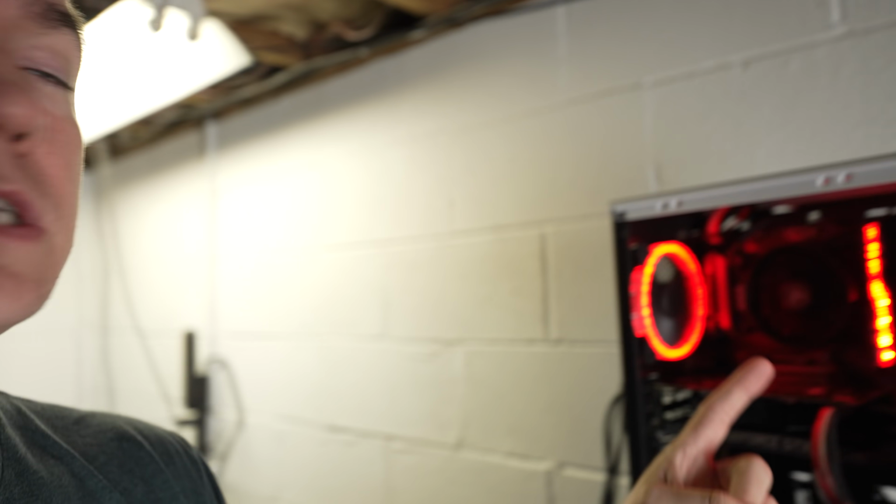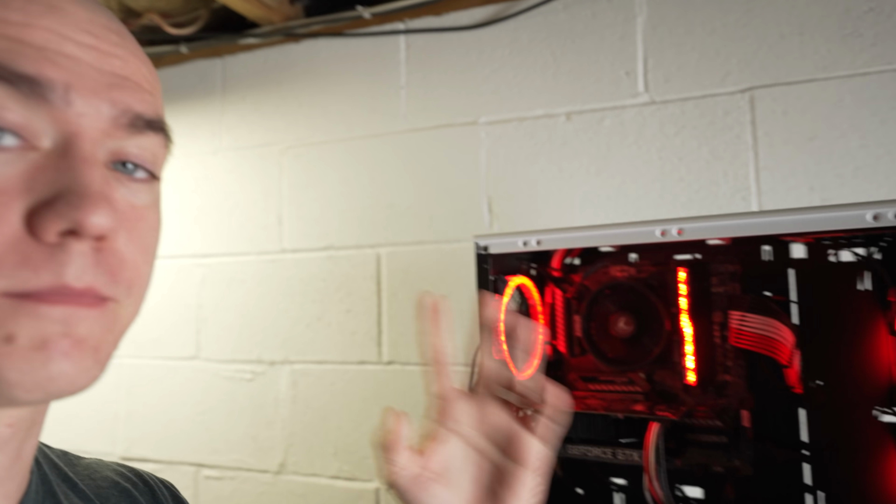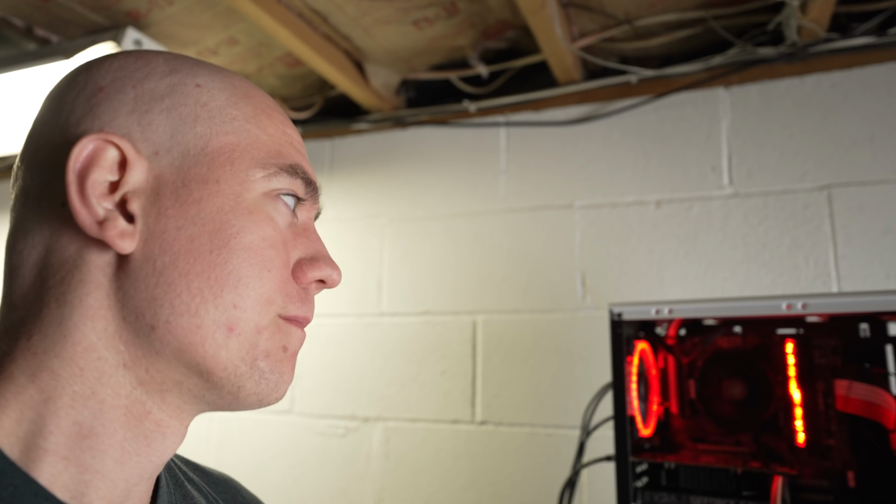Then I did the last thing that I possibly thought I could do, which was swapping out the RAM for something different, and now we're down to the last two components, which will make it a pain in the butt to actually swap things out, and that is the motherboard and the power supply. Considering the fact that the power supply was brand new, I'm not suspecting so much that it's that, but rather I'm suspecting that it's the motherboard, especially since it was an Amazon warehouse used deal, so it probably didn't come in the best condition, at least that's my guess at this point.